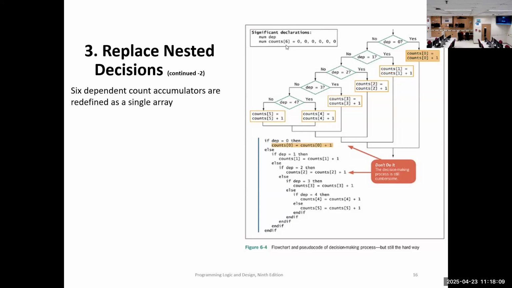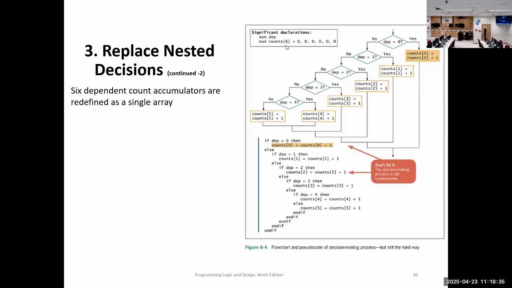So now, what do you think? What is the improvement of this program over the other one? What is the improvement here? It asks for an input of dependents, and then uses that to decide which index to use, and then just stores that and adds one to that index of the array. Okay, that's good. Yeah, that's a very good observation.